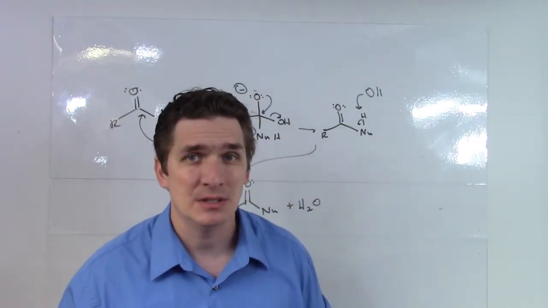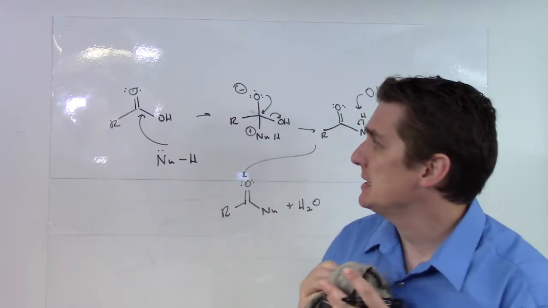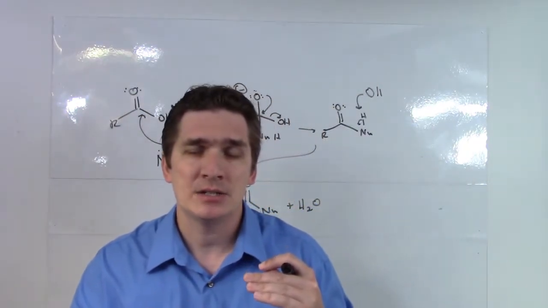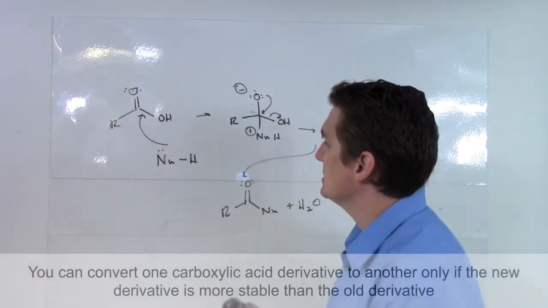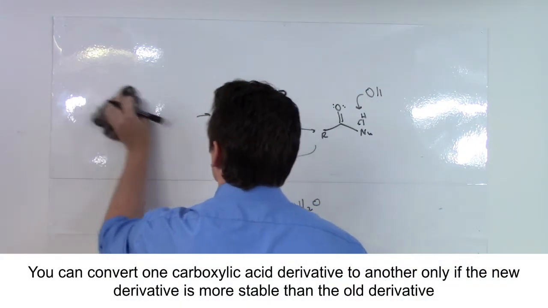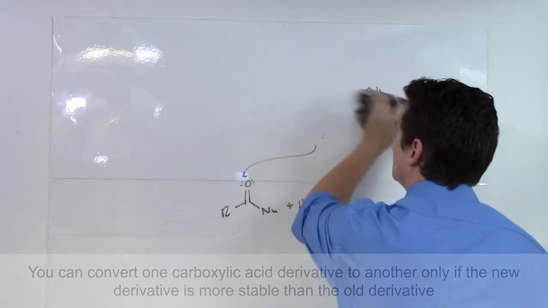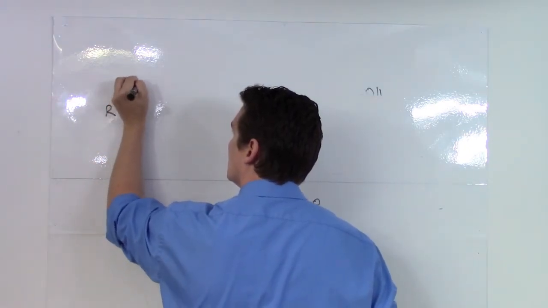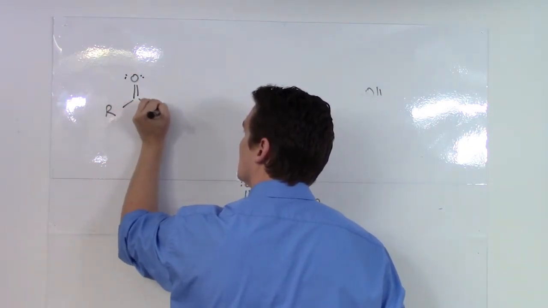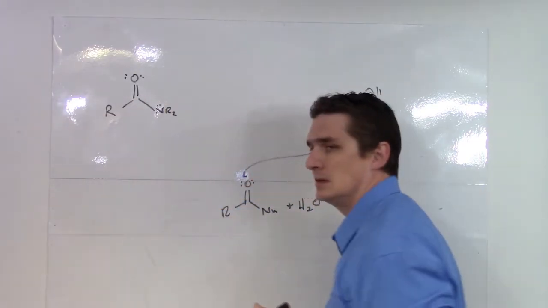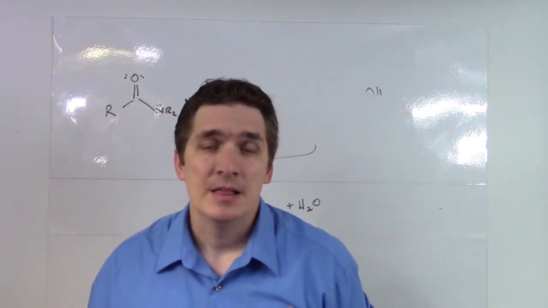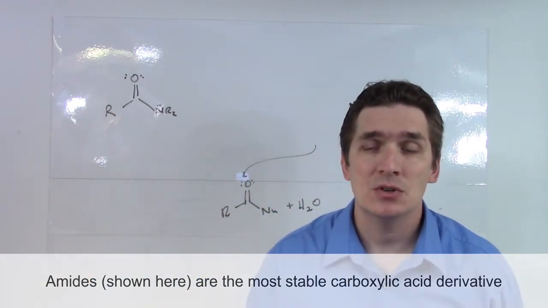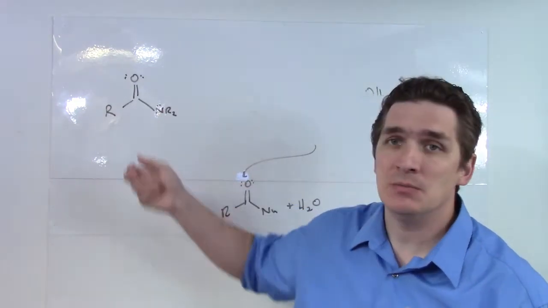Well, we have a stability plot. And basically it says that if we have any compound in this list, we will always react to make the more stable version of it. So if we were to look at something with an amine in it, this is going to be the most stable of the carboxylic acid derivatives. So if we were to make this, we in principle wouldn't be able to go back.